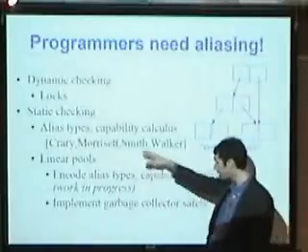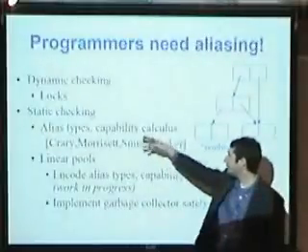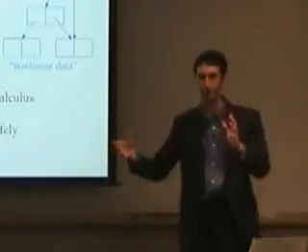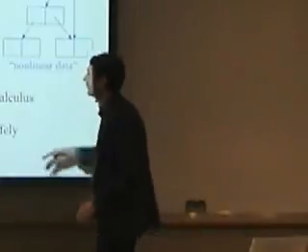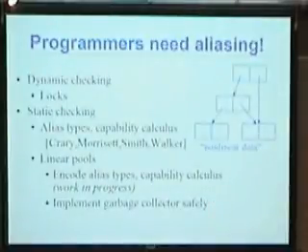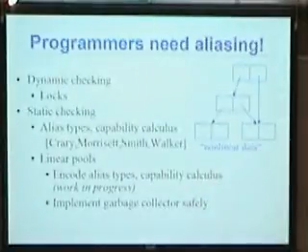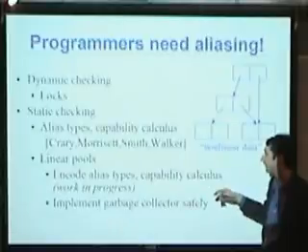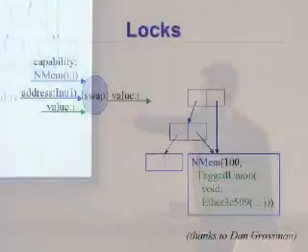And at Cornell, Carl Curry, Greg Morrisett, Fred Smith, and David Walker have developed a couple systems for managing groups of capabilities where some capabilities in the group may be aliased, some may not. And there are a lot of complicated rules for how groups of capabilities are equivalent to each other or subtypes of each other and so on. We've taken a different approach. We found that this didn't quite get us where we wanted to be for implementing a garbage collector. So we pooled together groups of capabilities just using our ordinary data structure mechanisms. And it appears that we can actually encode these things using ordinary data structures, ordinary functions. We definitely know that we've been able to implement several garbage collectors using our technique here, which I'll describe.